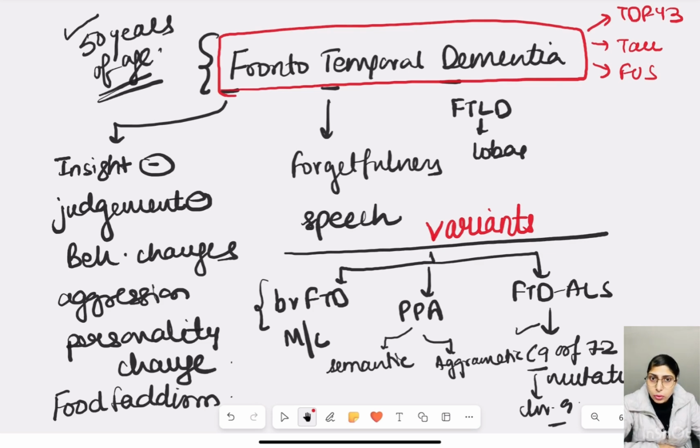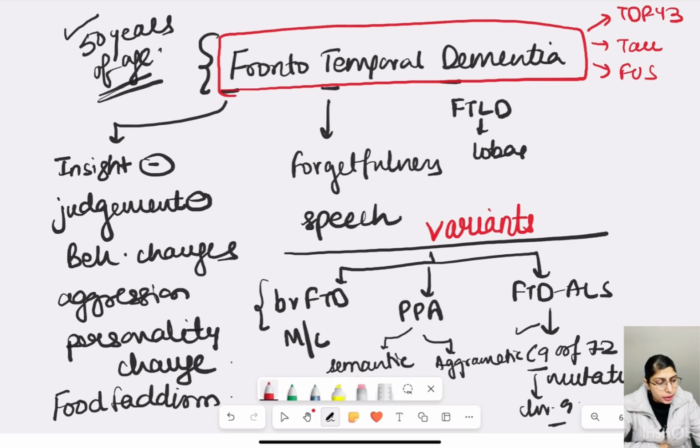If we talk about vascular dementia, now vascular dementia is more about vessel involvement. So the small vessel disease, the periventricular white matter changes that we find in hypertensive patients, diabetic patients, recurrent stroke patients, they can have a step ladder pattern of memory loss. Like this stroke happened, they had aphasia, then another stroke happened, they had memory loss, another stroke happened. So that is vascular dementia, a step ladder pattern. It is also known as Binswanger's disease. That's all you need to remember for vascular dementia for now.